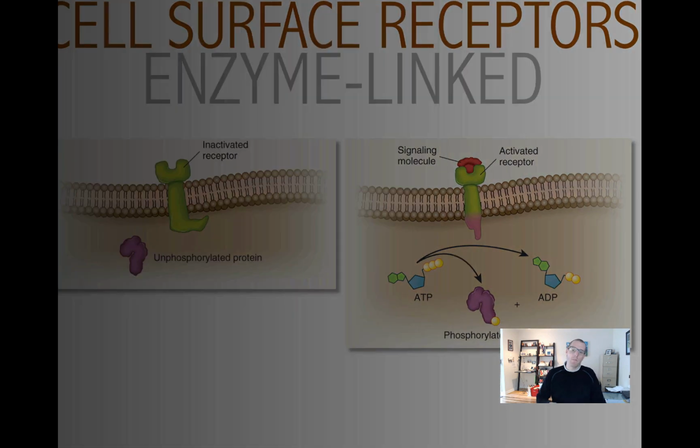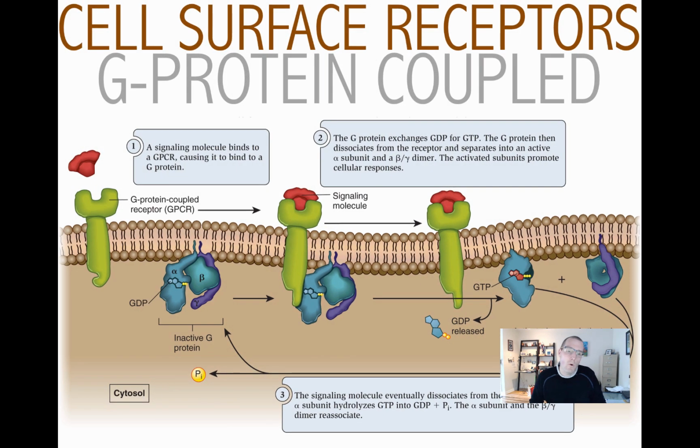Our second type of receptor is called a G-protein coupled receptor. So let's take a look at what happens with these. Once again, we're at the cell surface. So we're going to have a receptor. Here it's called the G-protein coupled receptor, and for short that's abbreviated to GPCR, so we don't have to keep saying that long name, G-protein coupled receptor. So there's the receptor. Up here is our ligand, and we'll look at what happens with that in a moment.